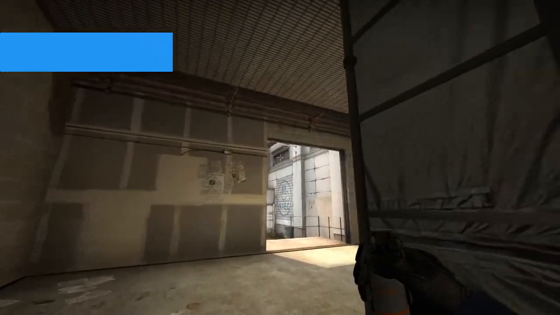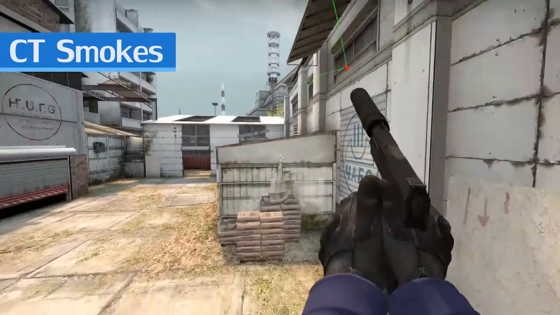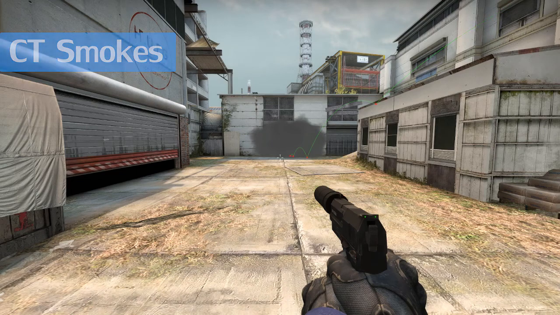Now I'm going to move on to a few smokes from the CT side. This one my friend Fredo loves to do. You can do it very easily by walking out and throwing there, but you can also do a sprint version where you run out and throw it again on the same position. It'll bounce off and smoke the bottom of mid. It takes a little bit of practice, but it's very, very simple.